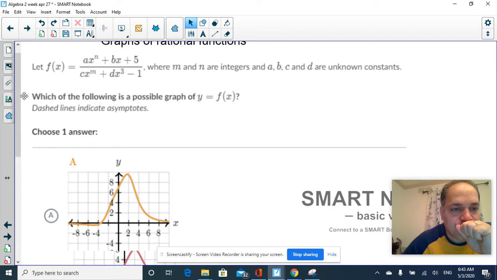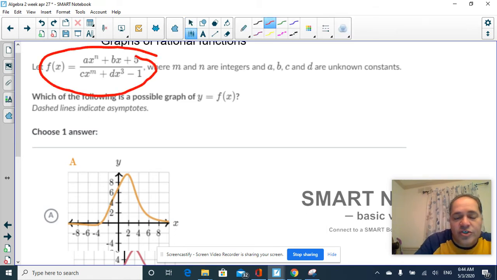Now I have a question. Do we have information to factor the denominator? No, so we don't know which one is the vertical asymptote. But I can see something: we can find the point of intersection with the y-axis. To get it, you have to plug in what? x equals 0. Yes, you can plug in x is 0.